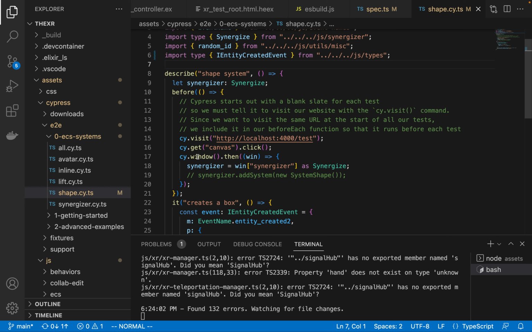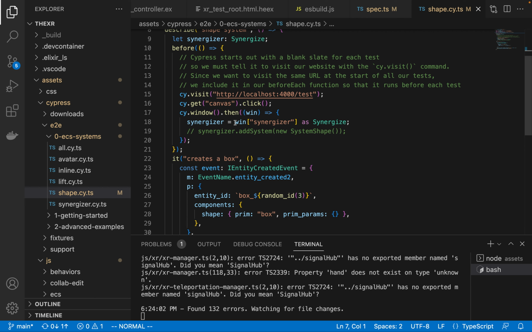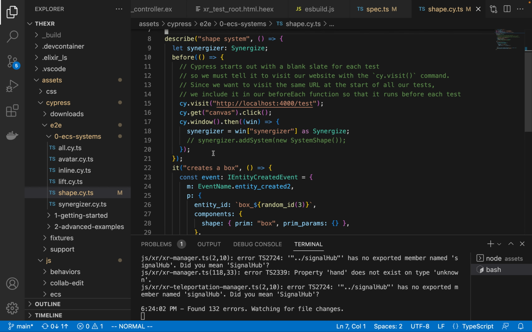So this is running a full browser, so we're going to use Cypress to visit the test URL. Then we click on the canvas, and then with the window object we say that the Synergizer object that was put on the window for debugging, we're going to assign that to Synergizer.